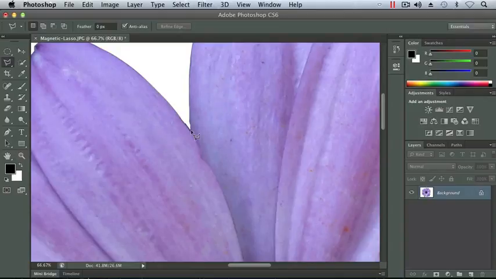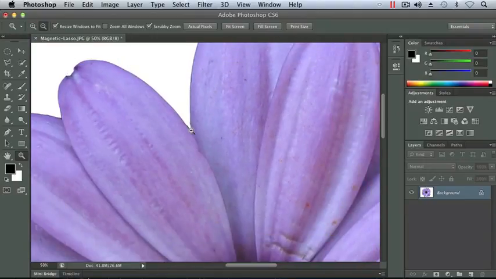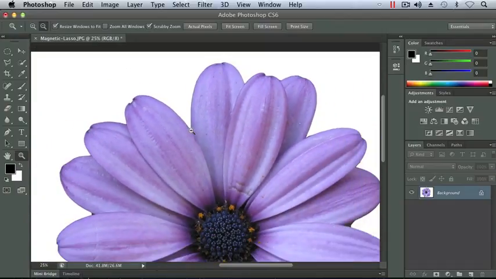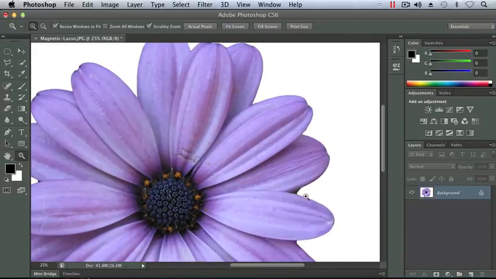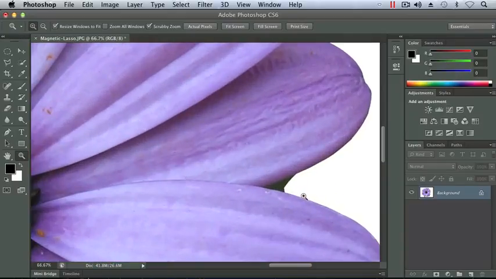Let's get the Z for the zoom tool. Now let me show you, if you press the Alt key or the Option key on your Mac and you left click, you'll see the minus sign come up for your zoom tool. That's a quick way to zoom out rather than going up to your Options panel and clicking the minus sign. Now I can move over here. Let me zoom in on this section of my document.